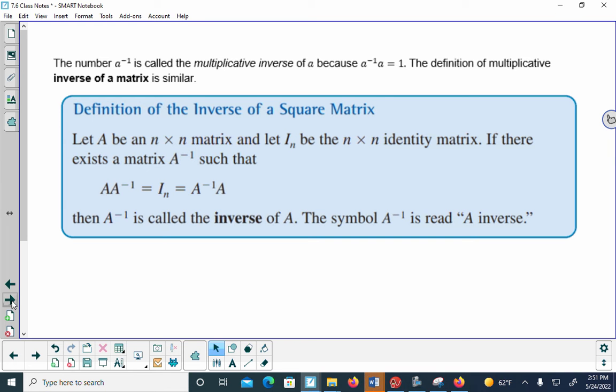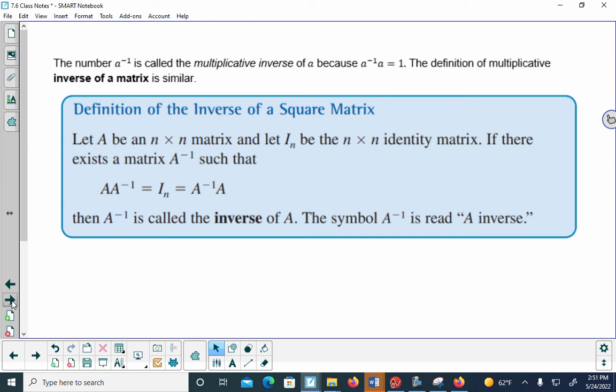So if I'm adding 2 and I want to do the inverse, I would subtract 2. If I take the positive 2 plus the negative 2, that equals 0, and 0 happens to be the identity for addition. Adding 0 to any number gives the same number back. So when I read you this definition for finding the inverse of a square matrix, you have to understand that that's what you're doing.